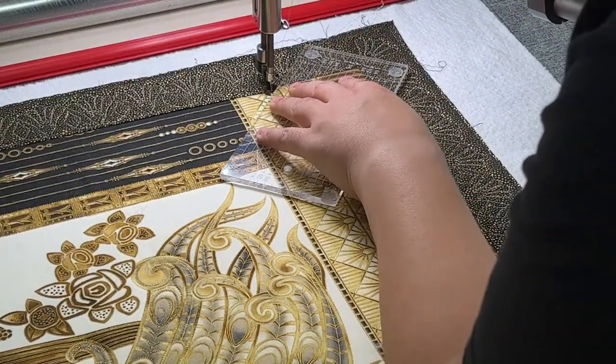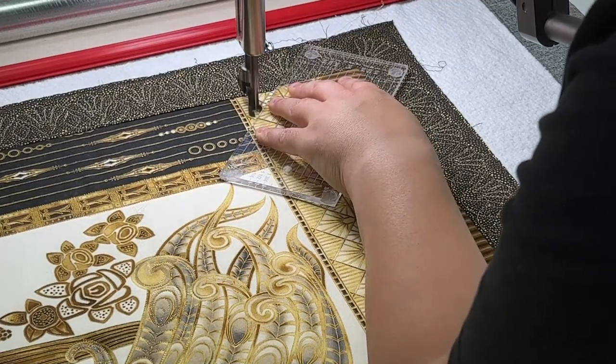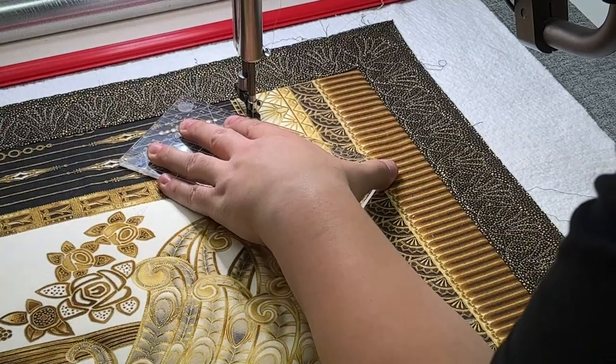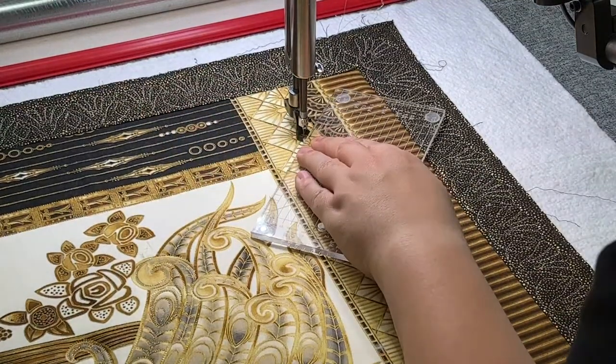All right, so now we're going to do our ruler work, going at that 45-degree angle, setting up first. And then turn the ruler. Set up and go. Turn the ruler.